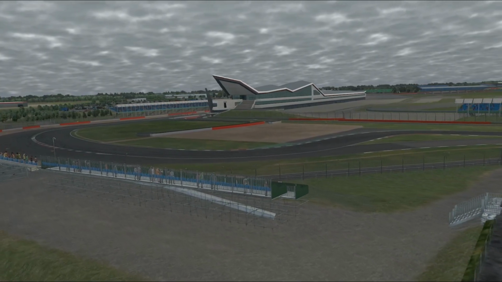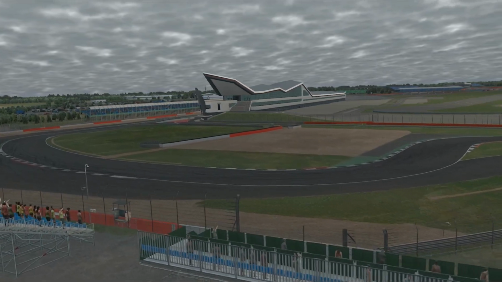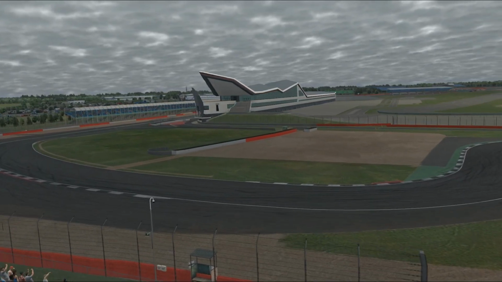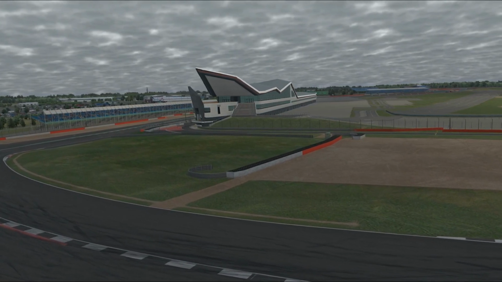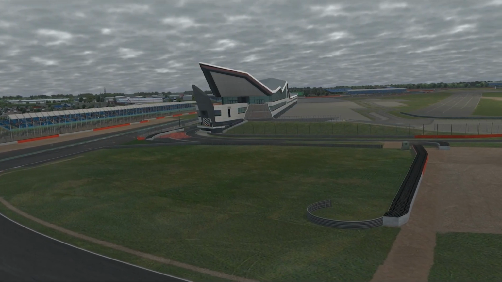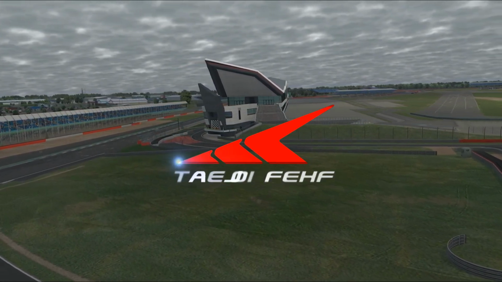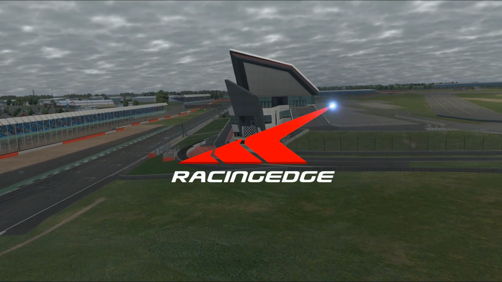After 2 rounds, it's clear that the level of competition in this series is high. To race up at the front, drivers will need to be on their A game. With Silverstone being a mix of technical corners and fast sectors, will it trip anyone up? We'll find out soon as we get ready to watch round 3 of the Racing Edge Sim Racing series, and you'll see it all live here on the Global SimRacing Channel.